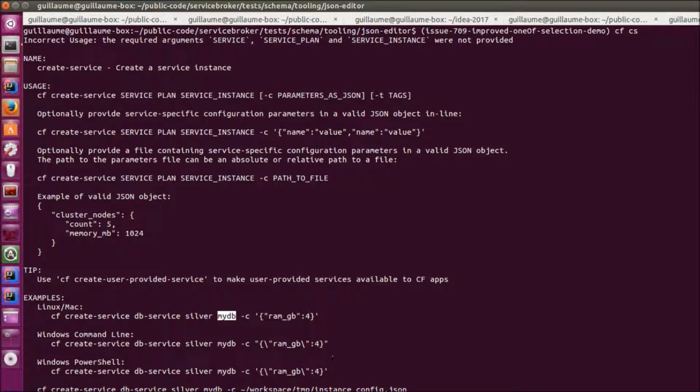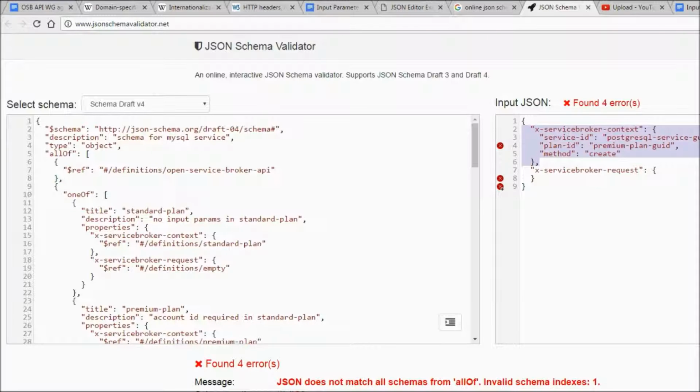And the UI tooling author would like to give some feedback to the user when these input parameters are invalid, or potentially prompt them for valid options. So in this case let's use a different schema validator.